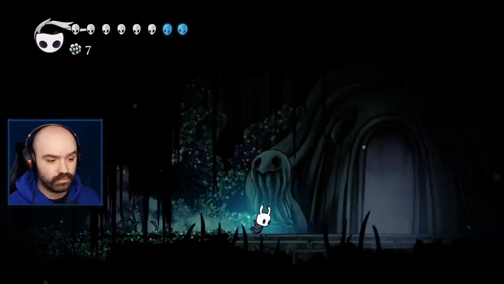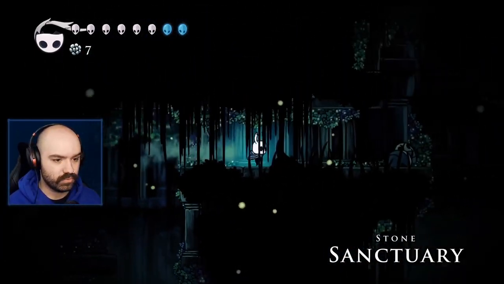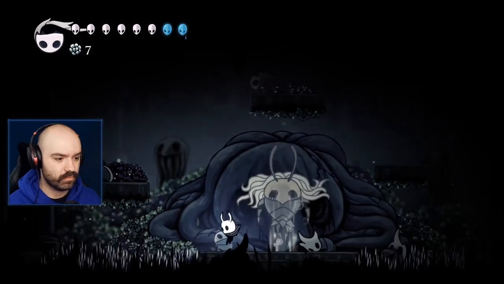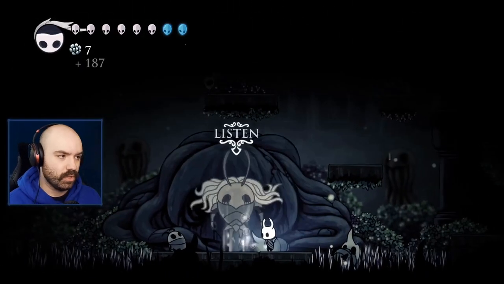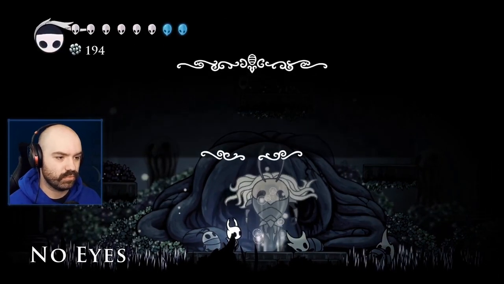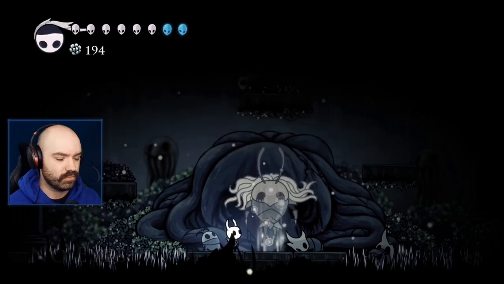Just need to not get hit. Guys, that's the easy way to win this game, is just don't get hit. Simple. Oh god. Where my guy at? Come back here. Alright. Just don't get hit. Use Vengeful Spirit to do more damage. Let's go. I want to see if the Dream Nail works as well. Dream Nail works as well.